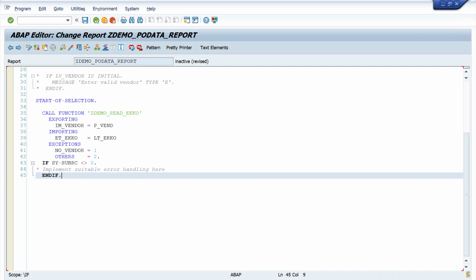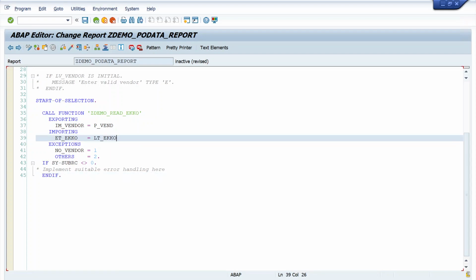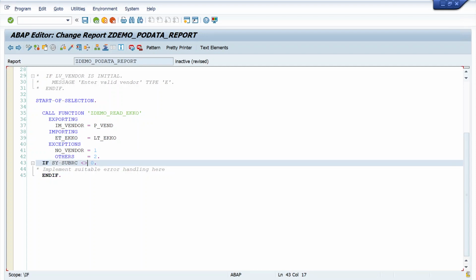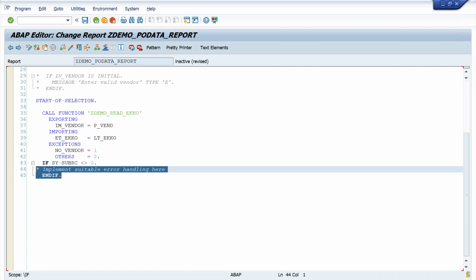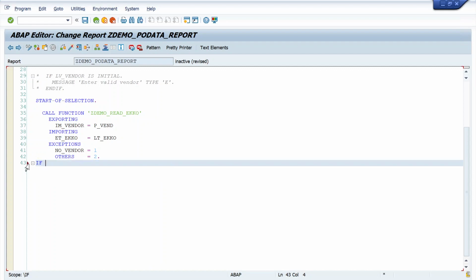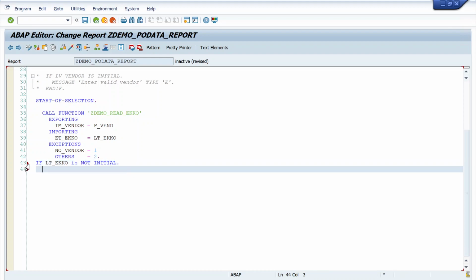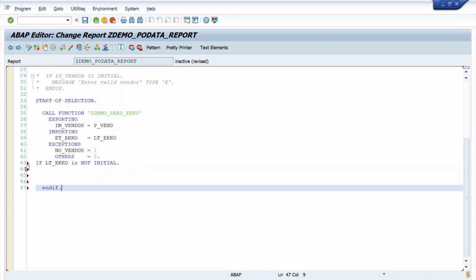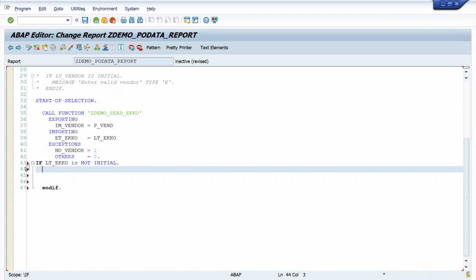Then next, what do we need to select? Item level data, right? EKPO. I'll do it like this: if LT_EKKO is not initial, then what do we need to call?